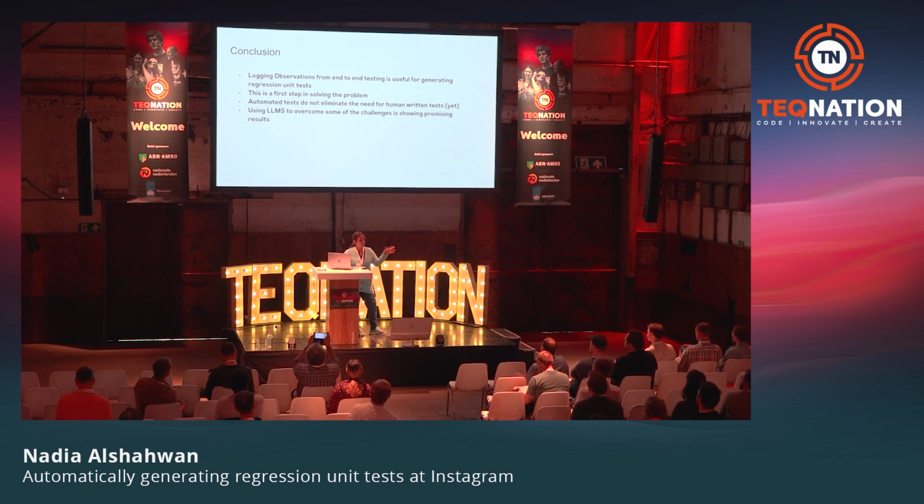Because some of the apps are more Java, we are focused more on Kotlin, because Instagram is more Kotlin. And I think the thing to keep in mind, like I said before, is that this is a first step. Probably everyone here has some reason why this is a bad idea. But it's true, it's not perfect now, but we take all of this feedback and say, okay, how do we overcome this and this and this? How do we deal with these challenges?